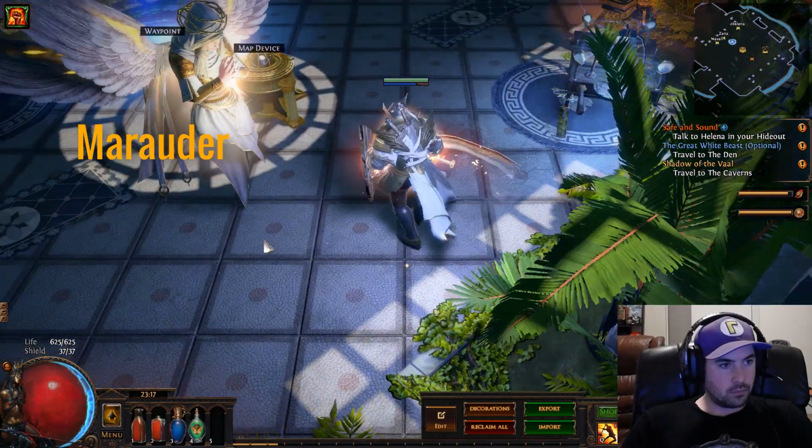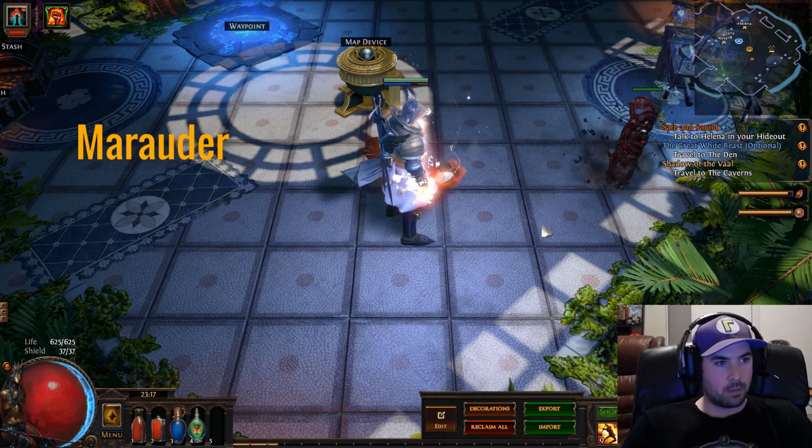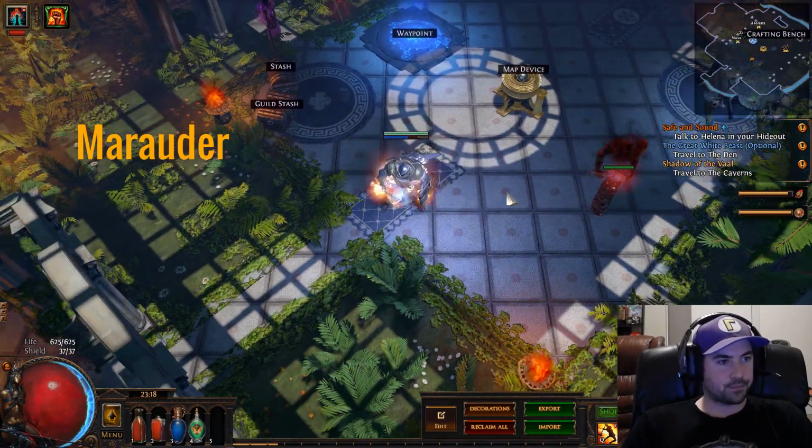You can't really see too much of that. There we go. The weapon swipe. The weapon swipe is considerably smaller on a scepter.